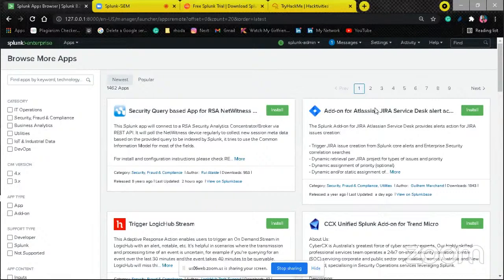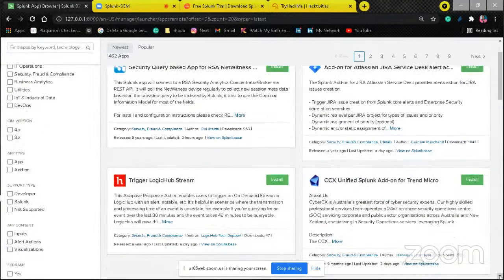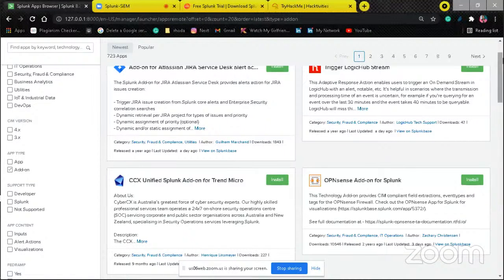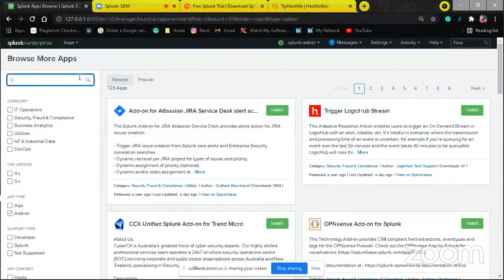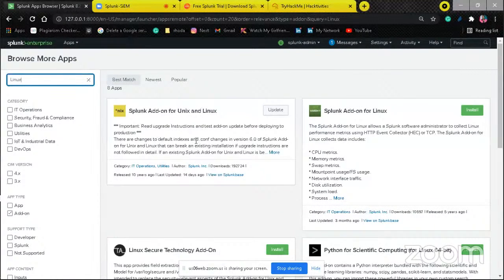If you come here, you'll be able to see the different add-ons. You can add the different applications. You can just come here and specify, because we know ours are just Splunk add-ons. You can click on add-ons so that you can filter, and then you can search. The first one is just Linux based, because this one will help you in mapping the Linux data you input here, and make your searches a bit easier to understand, to get the context of this data. If you choose the source type as Linux-based, you'll find this option for security, because there are security logs of a Linux server. So this one, you just come and click install, and you can add it into your Splunk Enterprise applications.